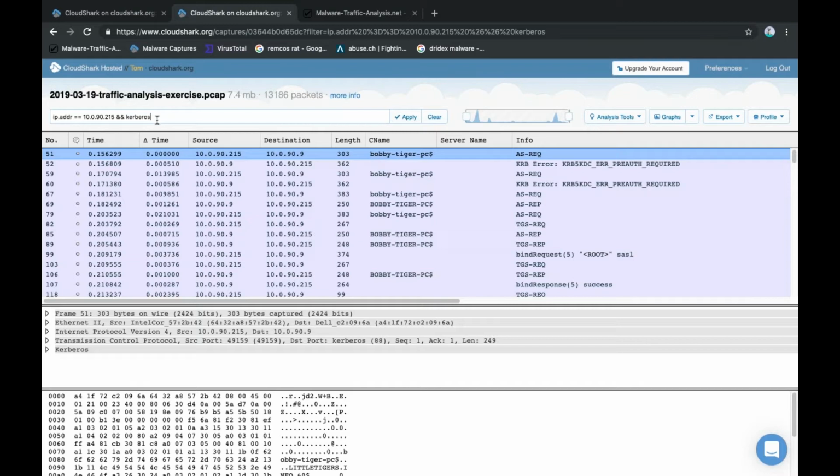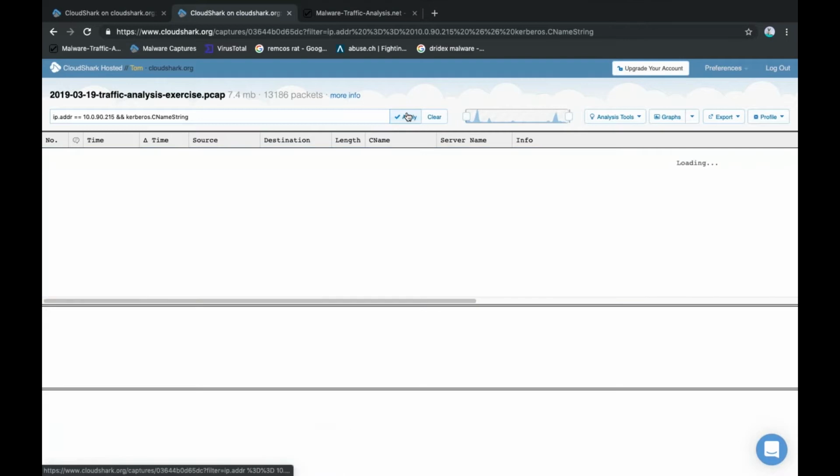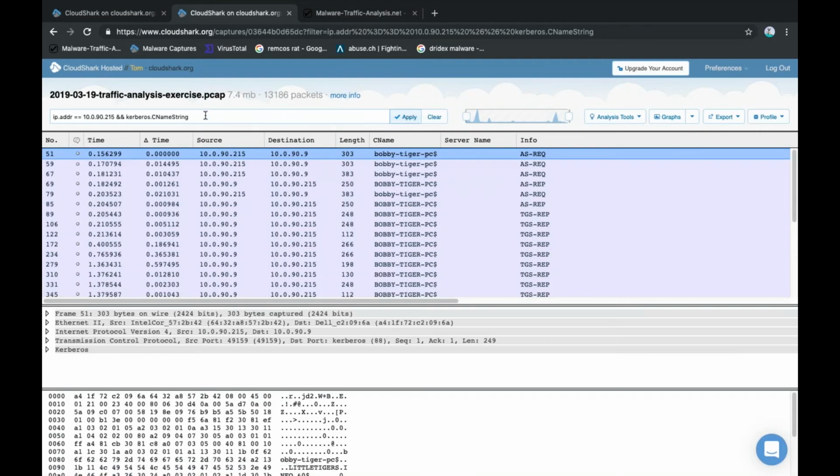We're actually going to add a little more to this filter. There's a field in Kerberos, the CNAME string. So what we've done here is we're filtering on traffic that has this field in it. So in Kerberos, this field typically matches the machine name or the user account that Windows is using.